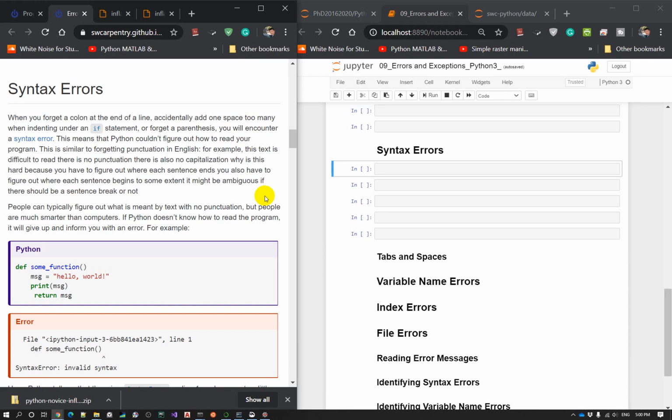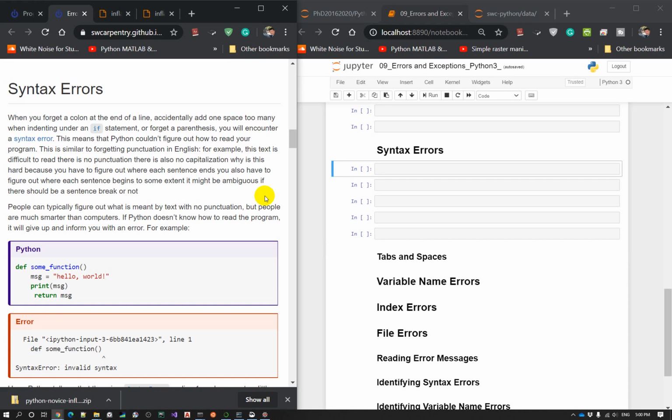For example, the text is difficult to read because there is no punctuation and no capitalization. It is very hard because you have to figure out where each sentence starts and where each sentence ends.